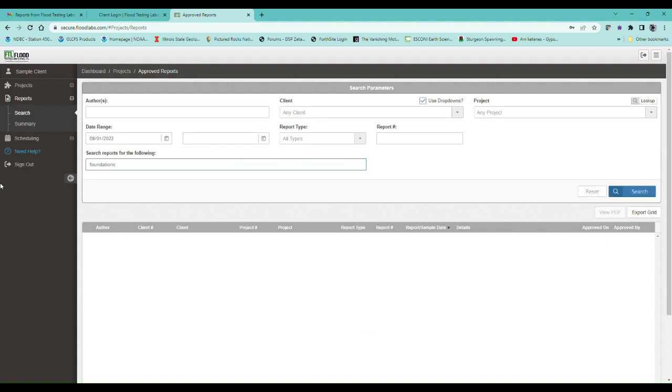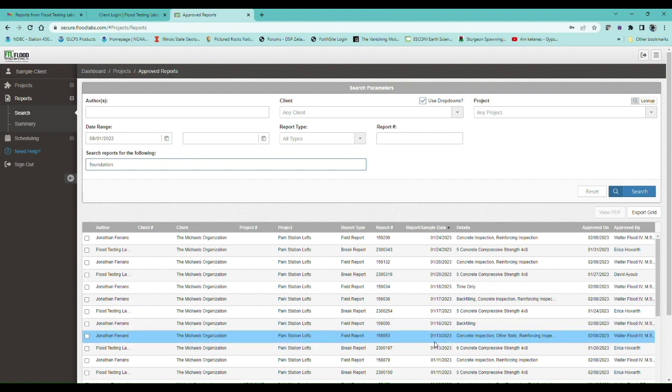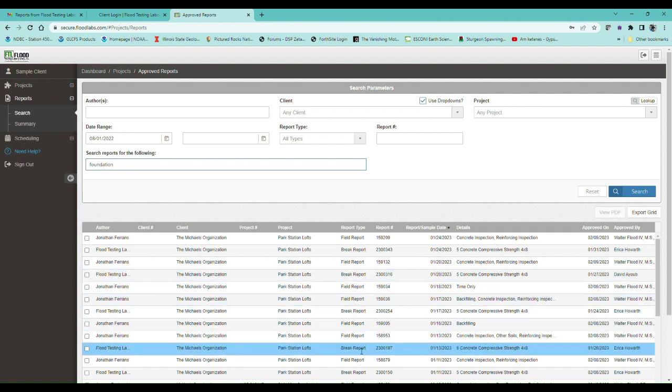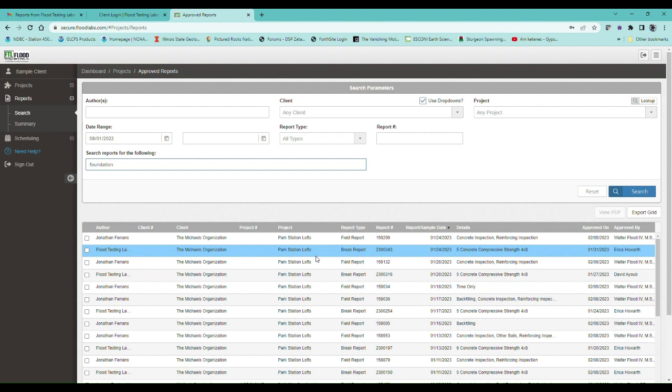It'll automatically search through all the reports and bring up just those that address foundations. And since that's what we were doing on this project at this time, those are the reports. Many of the break reports are for foundation walls, so those show up as well, so on and so forth. And that's kind of how you can search through.